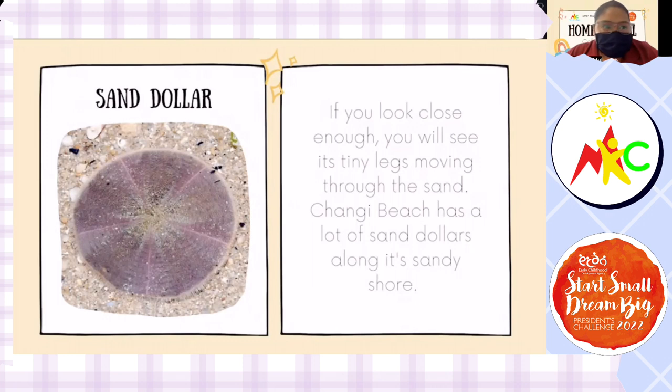And if you see in their video there's a tunnel for the water, that is where you can see the rocky parts or the rocky shore, where there's a lot of oysters and mussels and barnacles for your children to explore. Okay, so for now, I'll show you some of the most common things that you will see at the shore. Very, very common is the sand dollar. There's a lot of sand dollars in the sandy shore.